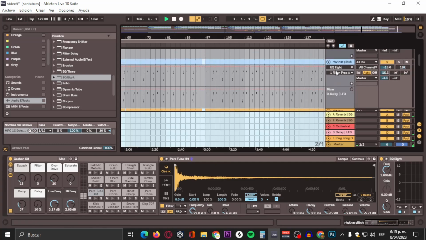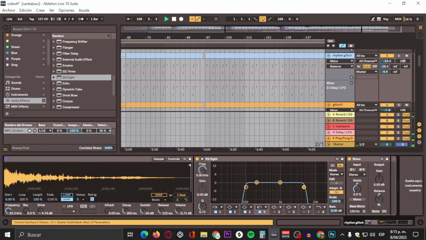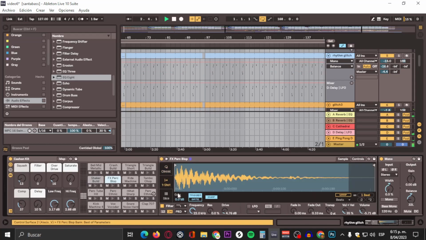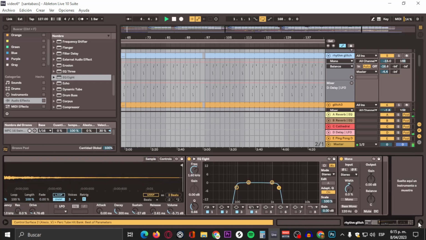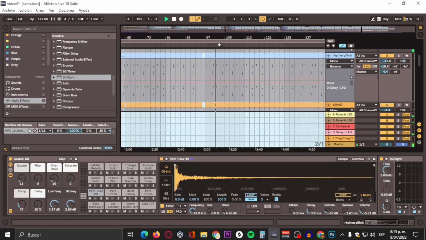Okay, they are done. But this one I will put more to the right, and this one to the left, and this one to the left as well somewhere. And let's check how it is.